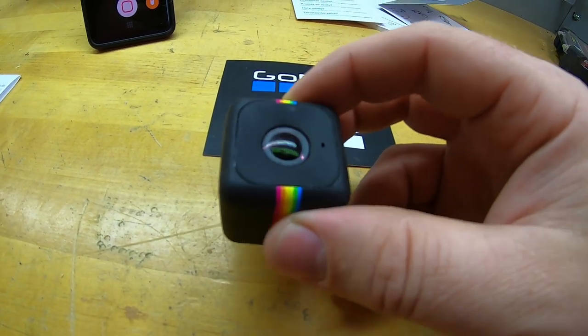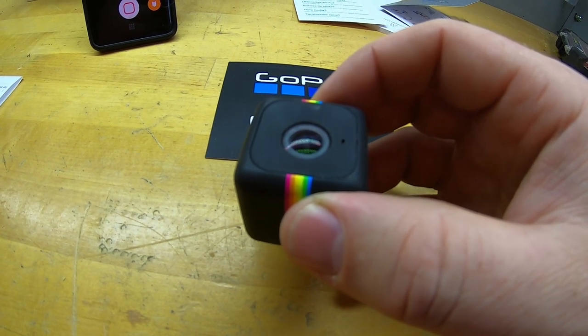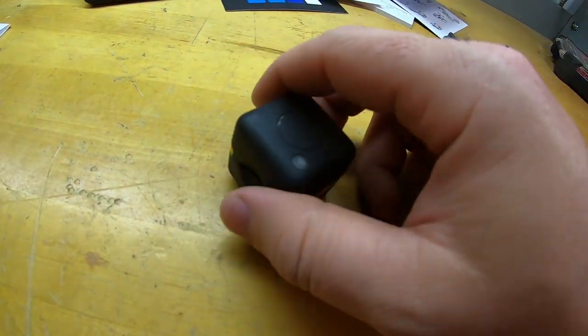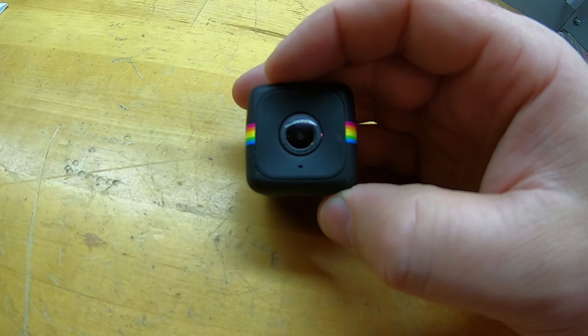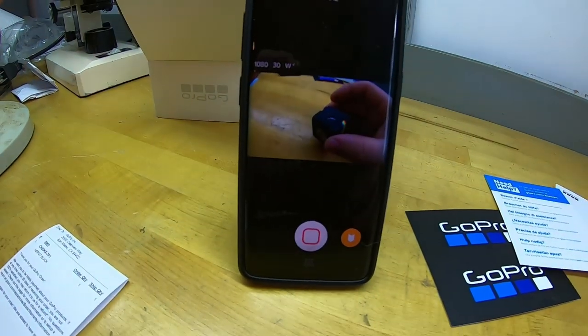When the battery gets low and cuts out, it corrupts the memory card. And I've spent too much money recovering video. I've paid money twice to recover video that was corrupted from this stupid little camera. Video that you've seen. The other dumb thing is that I have a Galaxy S9.